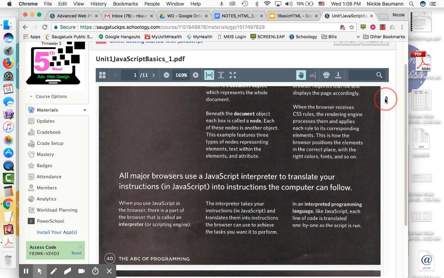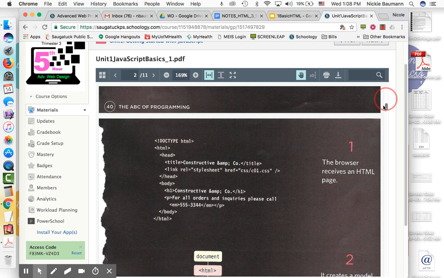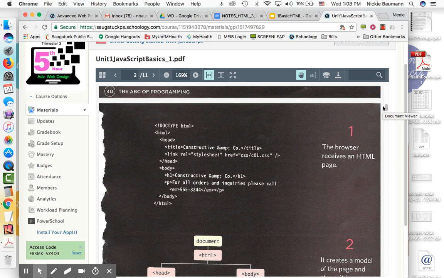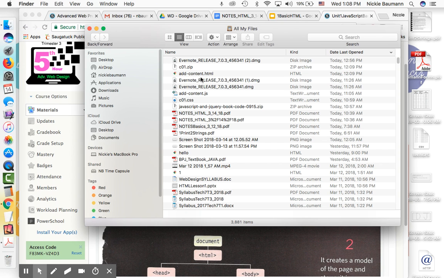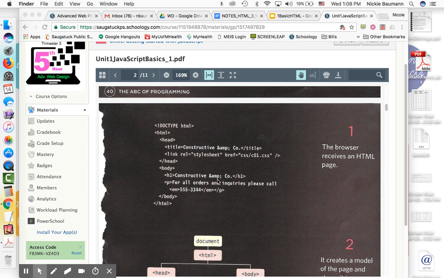So if you scroll down, you're going to see that you have an HTML file, and it's called add content, I believe, in your file. Let me quickly look here. Yep, it's called add content.html, and that's what this information is.